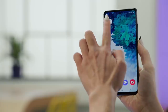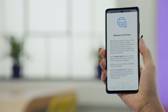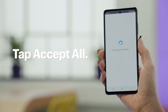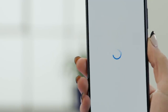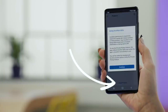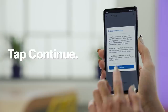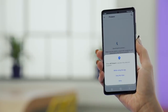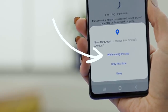Now open the printer's app and follow the on-screen instructions to start the setup process. Here's how I do that: tap Accept All to agree to Terms of Service. Tap Set Up a New Printer and then Add Printer at the bottom. Give the app permission to locate the new printer and tap Continue. Select your preferences for how your app will run — I don't need to run it all the time, so I'll tap while using the app.